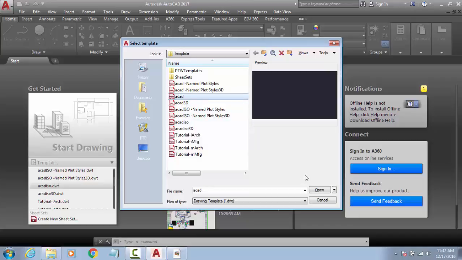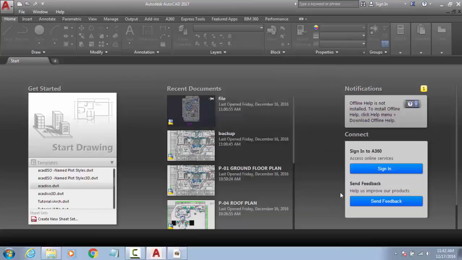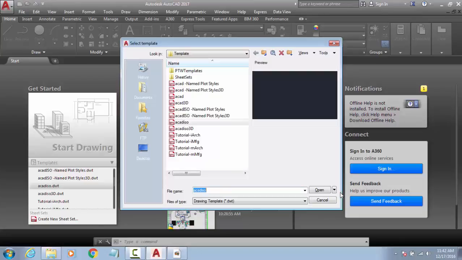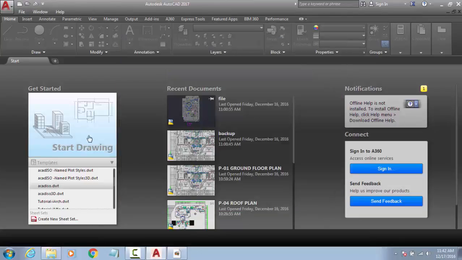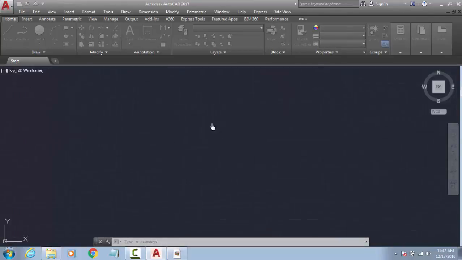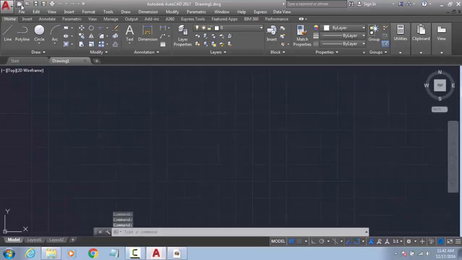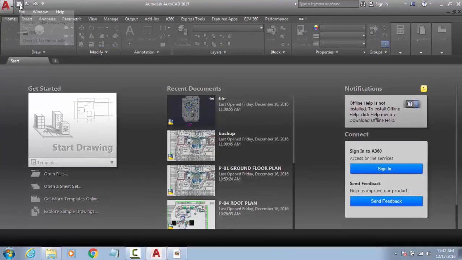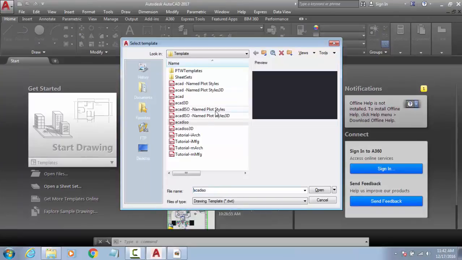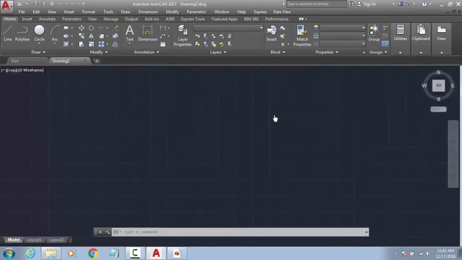So, not going into further detail, I am going to start a drawing. There are 3 ways of starting a drawing. First one, Control N. Second one, clicking here: first select the template, click, and it will start a drawing. And third one, click here. It is the quick access toolbar. Okay, this is not New, it is QNew. I will explain in new videos how to configure this. So we started a drawing.